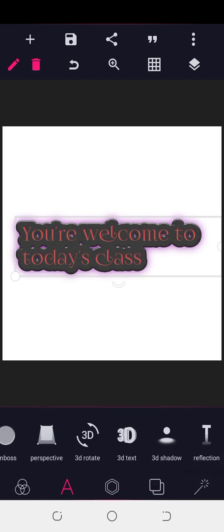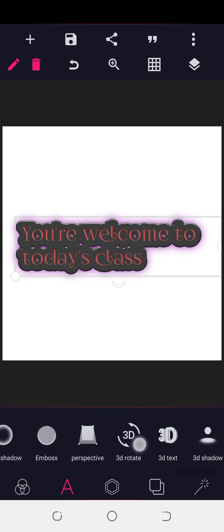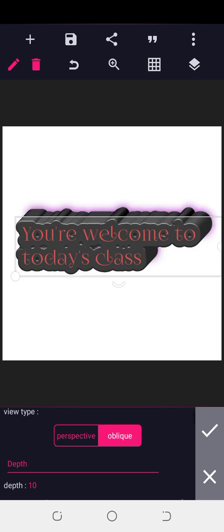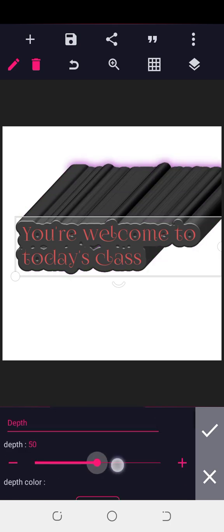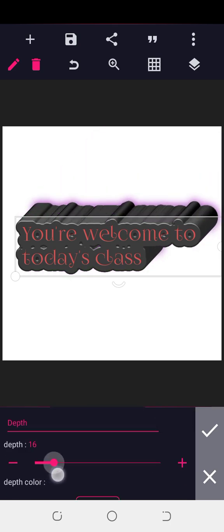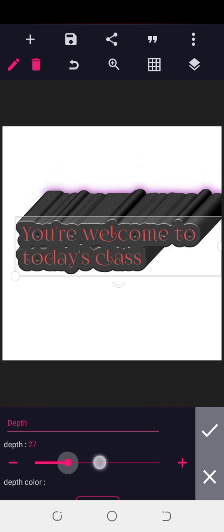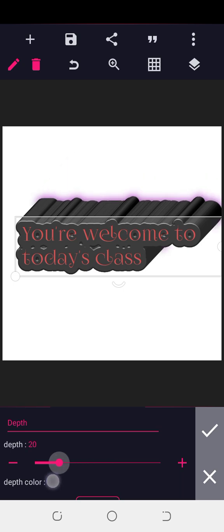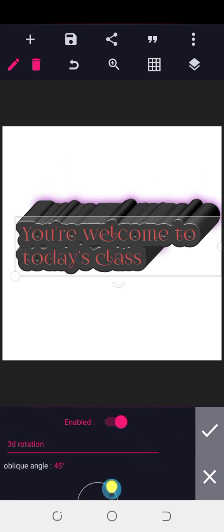Now, we have so many things here as well. We have 3D. You click on 3D. As you can see, 3D is used for adding effects to editing works. As you can see, that's the work of 3D.